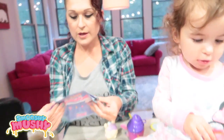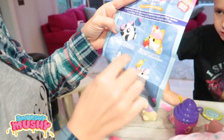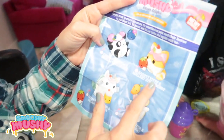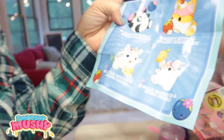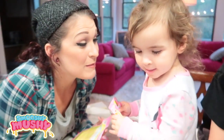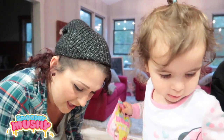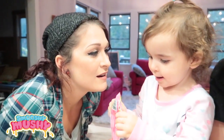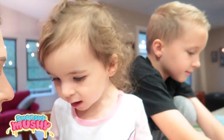No, we don't. So these are the other ones that can come in the smoothie. These ones are pretty creative. Cassandra Panda, Cassidy Kitty, Udell Unicorn, and Holly the Hamster. Oh, we didn't get a bunny, we got a hamster. Oh. That's pretty cool. That's really cute. Harlow, your name is perfect. Grandma Julie will think it's perfect. What's your name? Nutty. Hey. Sugar Cake. Hey, hey. You wanna play? Nutty? Is your name Nutty? No. Dude, that thing is awesome.